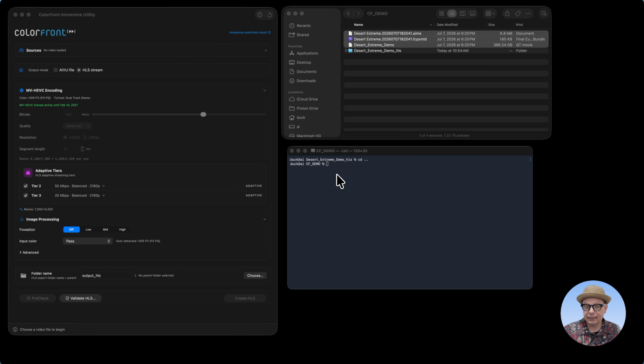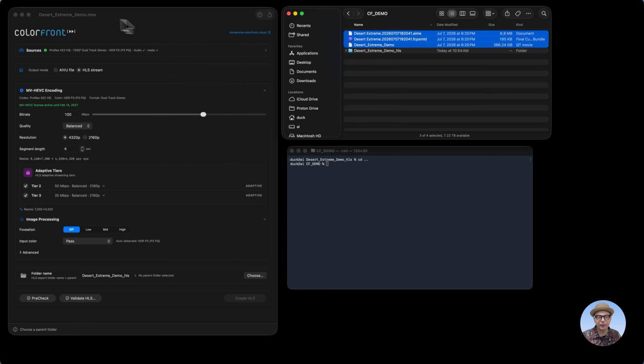The media that I'm using in this, I downloaded from the Blackmagic Design website. On the URSA Cine Immersive landing page, there's a gallery where they provide sample media. And I've downloaded that media and the DaVinci Resolve project file, and I've exported it as a Vision Pro bundle. And that's where you're seeing the media here. I've got my AIME, which is the little blob that has all the secret sauce information needed for an immersive project. My FCP XMLD bundle, which has my camera information as well as my immersive timeline, and then I've got my immersive QuickTime ProRes file. So I'm going to take those three files and just drag them into Colorfront's Immersive Utility.